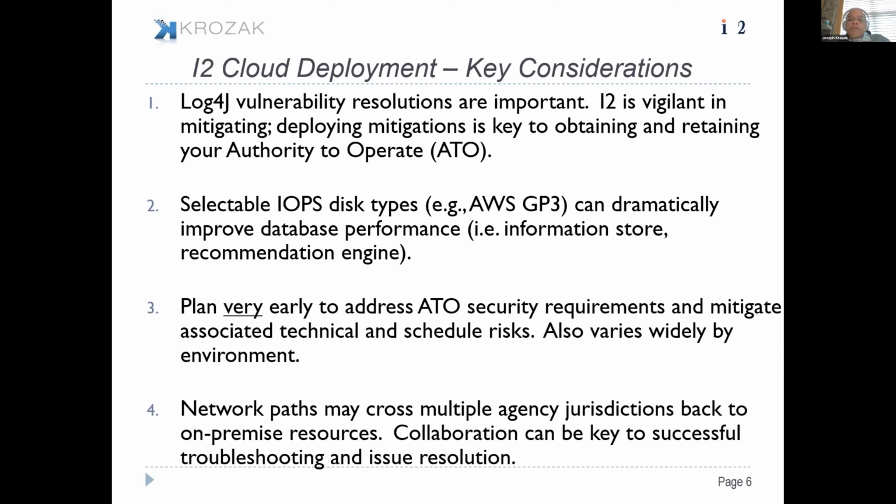What we've found is, depending on the environment you're in, that path might be owned by multiple agencies. It may not be something that's even in your direct customer's control. We have an example of that now with one of our customers, where that path is actually owned by 5 different agencies and 5 different sets of resources managing it. So it's key to understand that. If you've got any issues with performance or stability, you want to make sure that you leverage your relationships so that you can marshal the right resources, which might be across different organizations, to troubleshoot and resolve in a timely manner.